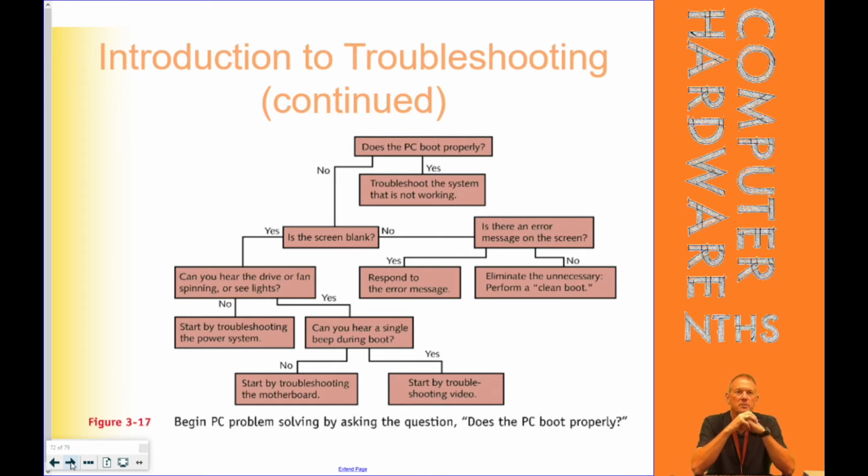So it says, does the PC boot correctly? Yes. Troubleshoot the system that is not working. In other words, it's not the power supply, it's something else. No. Oh, okay. Well, is the screen blank? No. Is there an error message on the screen? Yes. Respond to the error message. No. Eliminate the unnecessary and try to perform a clean boot to the system.